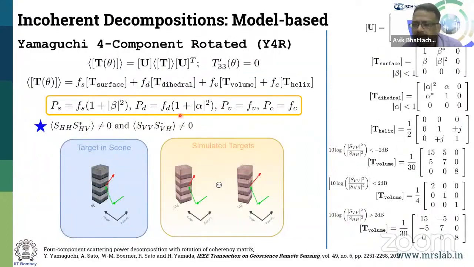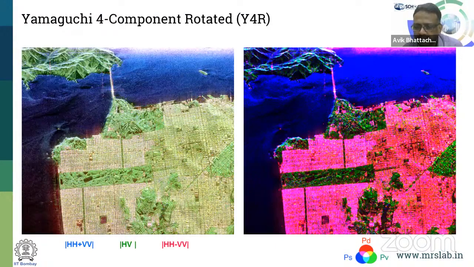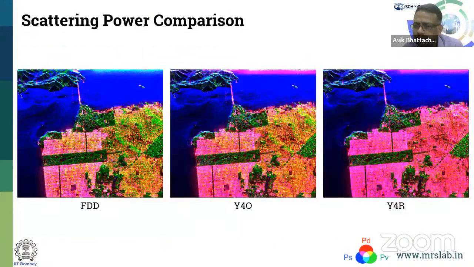And this was solved again by a simple unitary rotation of the measurement and doing the same thing again. It turns out that this gives very nice information about the targets which are there. A comparison of all of them side by side shows that we are doing better with the one which has a compensation of the urban area with a unitary rotation. This was the starting point of model-based decomposition, and from here onwards, many sophisticated methods have been proposed to characterize in a much, much better way, with more components, looking into finer details.